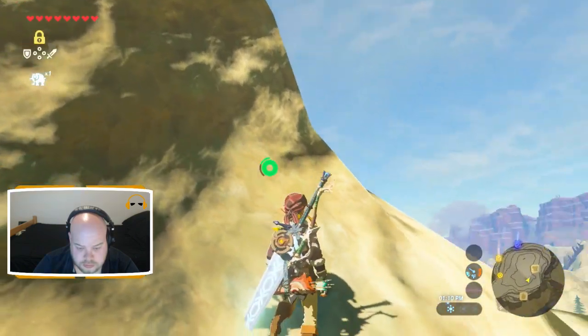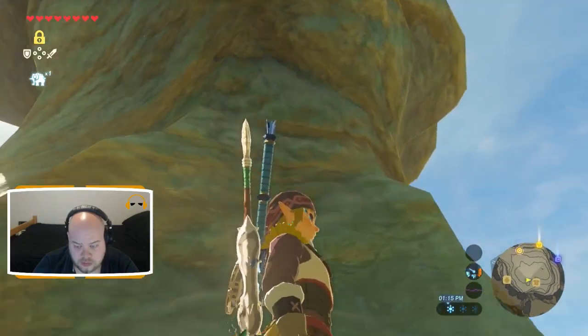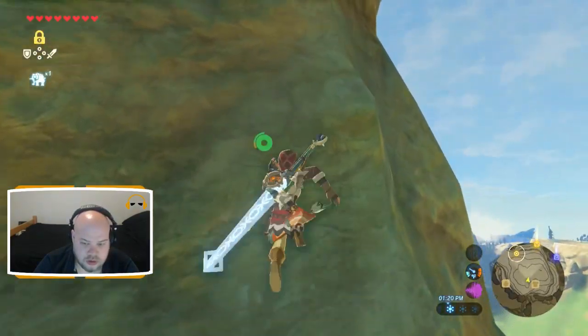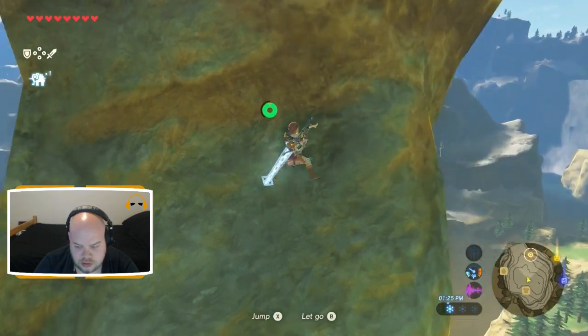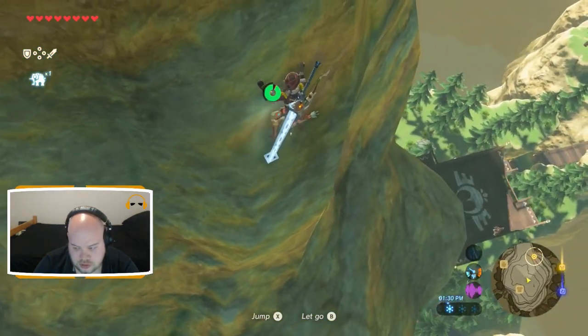Yeah, that'll do. Oh, careful now. Which way do we need to go here? Can I only climb to the top of this after I've... No, I guess I can't do that, because I don't get it until after I beat the beast. Oh, this looks like such a bad idea.